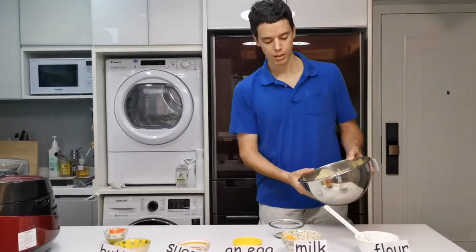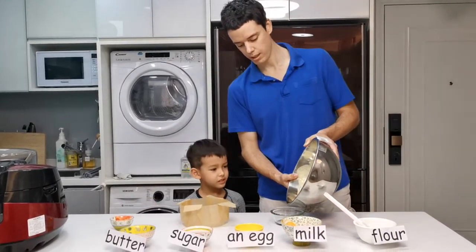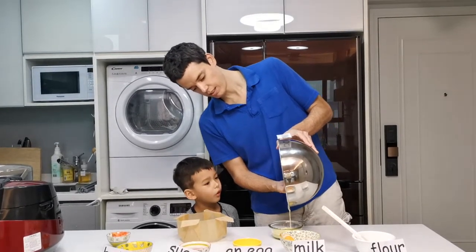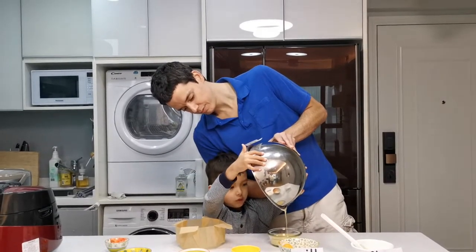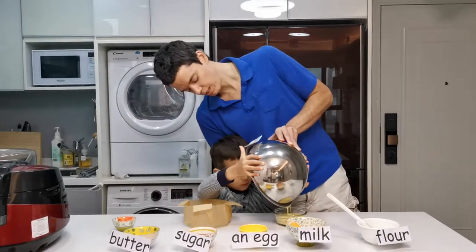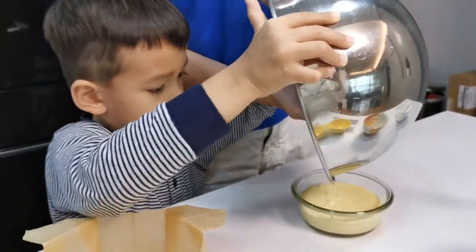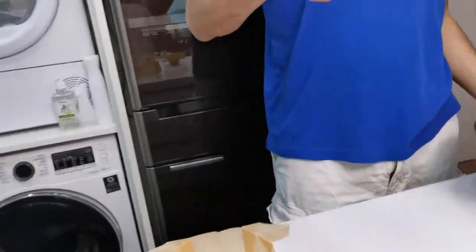Can you help me? Say put in the bowl. Yes, put in the bowl. Ooh, look at that. I think it's nice. Put in the bowl. Put it in the bowl. Okay. Good. Great. Thanks, Max. Okay. So now we have our nice little cake.